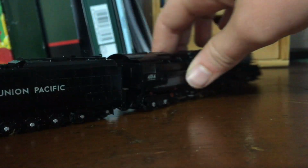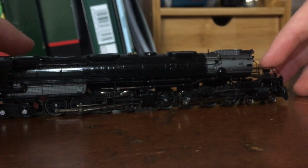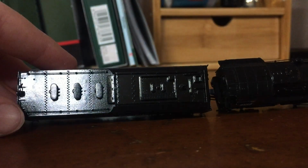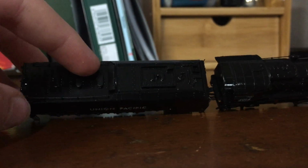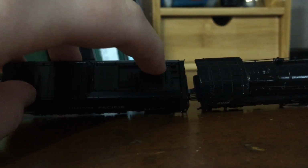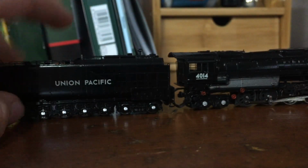Now on the other side, it's basically the same thing. So yeah. And I forgot to show you on the other side of the Big Boy, but there's more valves on the side. Anyway, so on the top of the tender, we have water hatches, so you can open the tank and let the water in. And here we have the oil bunker for the oil to go inside. We have the dipstick. So, yeah. That's all for the Big Boy.